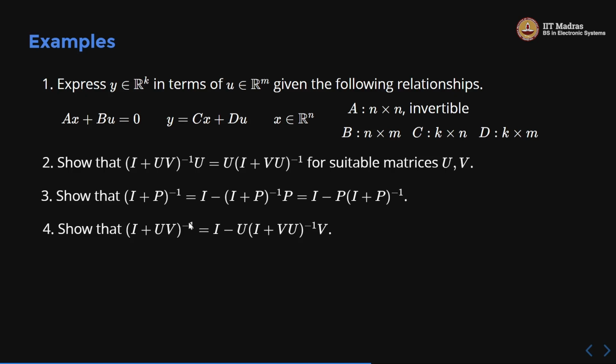Okay. So here is one more that looks even more non-trivial. This u has been gotten rid of here. It says (I plus uv) inverse is the same as I minus u times (I plus vu) inverse times v. Okay, so here you have to be slightly careful. First you have to use problem 2, replace this u times (I plus vu) inverse with (I plus uv) inverse times u, and then multiply both sides by I plus uv on the left, and you'll get the answer.